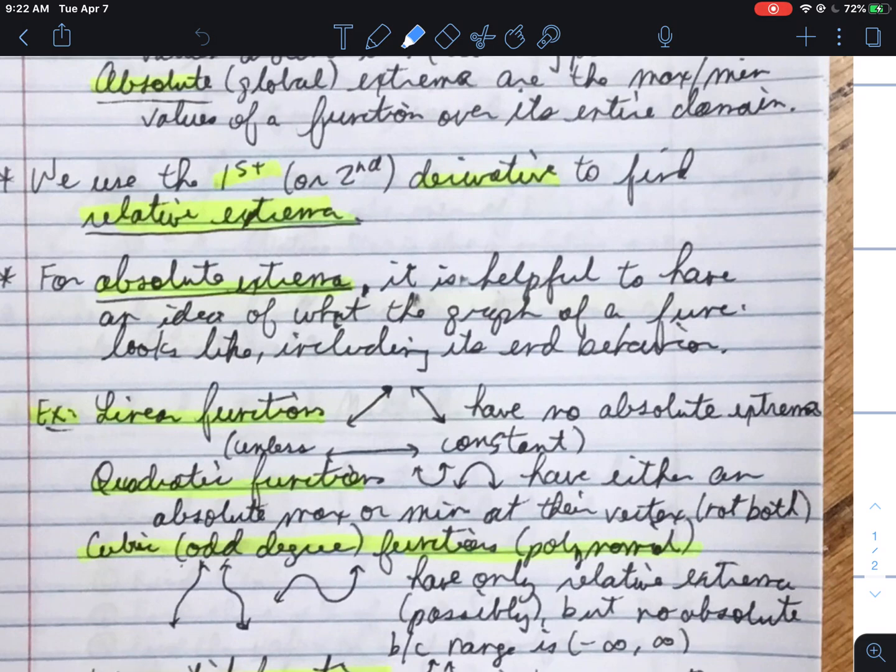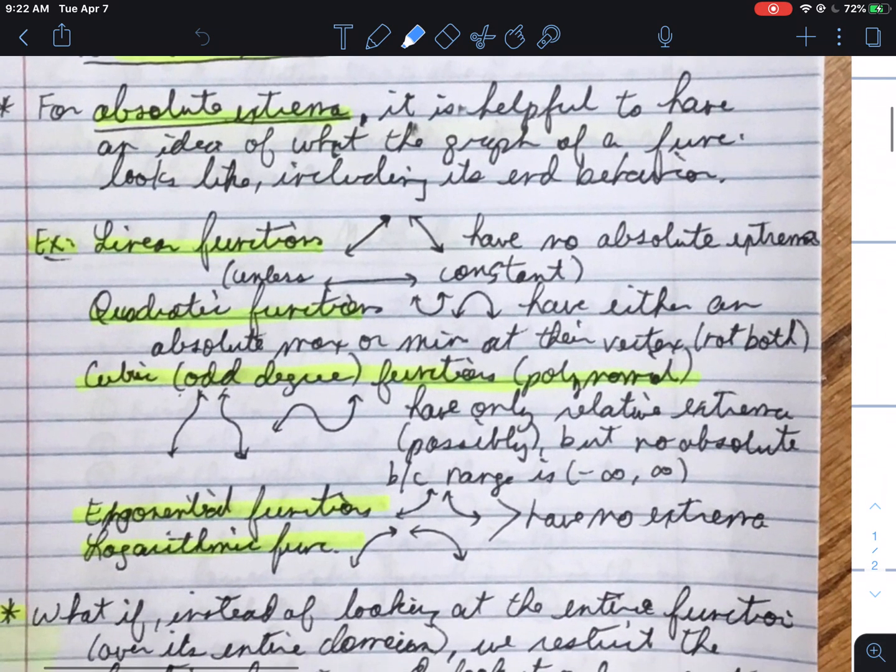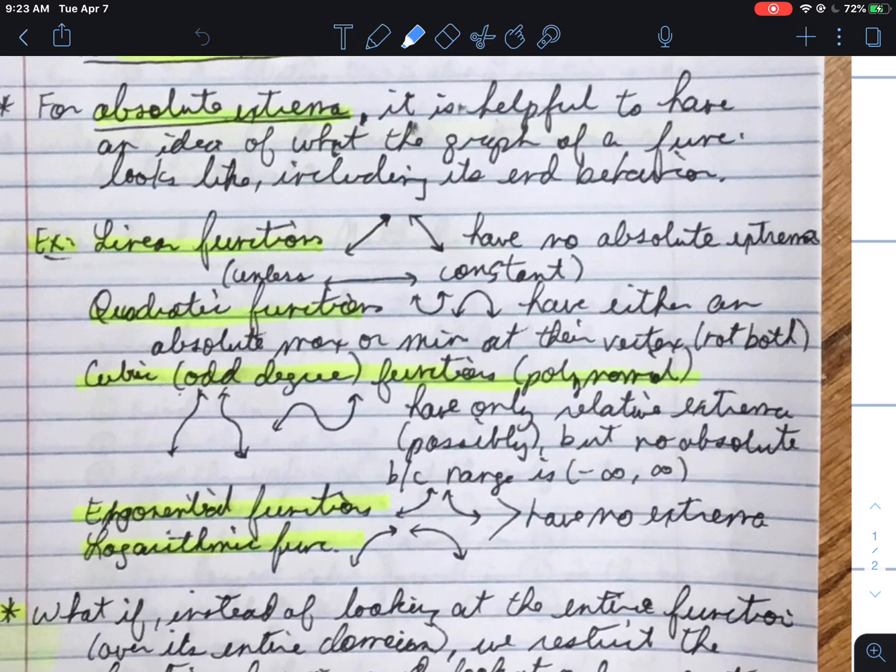You look at a linear function, that's a line. Those lines are either increasing or decreasing for the most part. There is no absolute maximum or absolute minimum for graphs or lines that look like that. Right? They're going to go off to infinity or negative infinity. Now, there is an exception here. If I do have a linear function whose graph is a horizontal line, what we call a constant function, that function actually has an absolute max and an absolute min, and they actually end up being the same thing, right? Because every function value there is the same. But that's kind of a unique situation. Most of your linear functions are either increasing or decreasing. There is no absolute max or absolute min, and there are no relative extrema either.